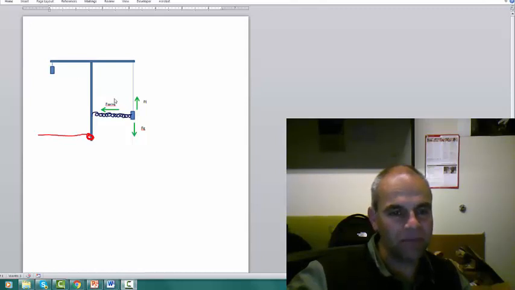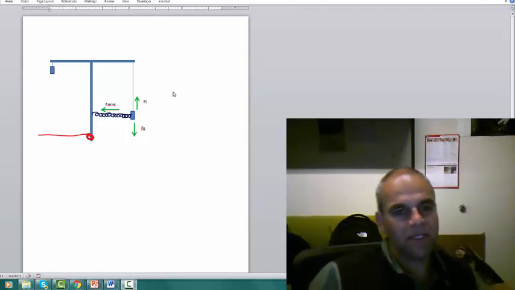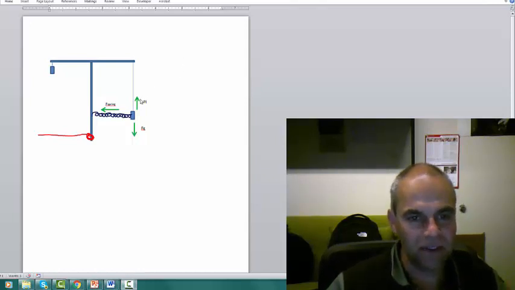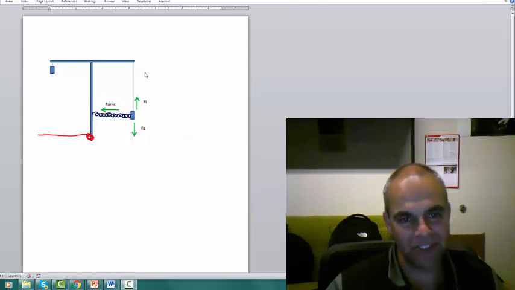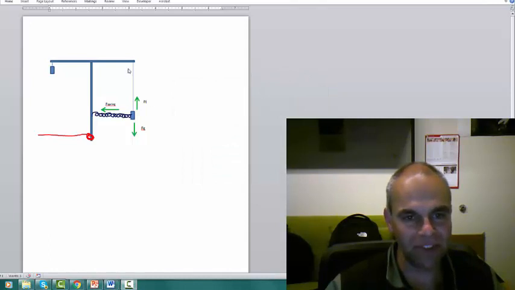When this apparatus spins, if there's no spring here, this mass will start moving out like that. Some might argue that's because of centrifugal force. I argue that it's because the little weight tends to want to fly off, and it gets pulled in by the string, so that there's actually a centripetal force pulling it in, which is the string, and it has a tendency to want to follow the direction of the spin, so it would fly outward.